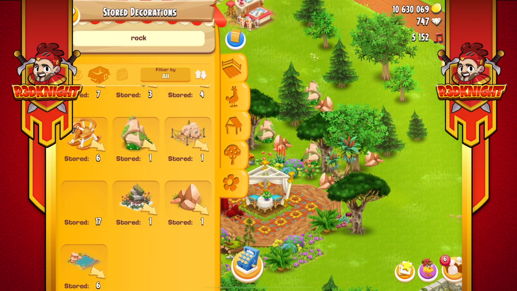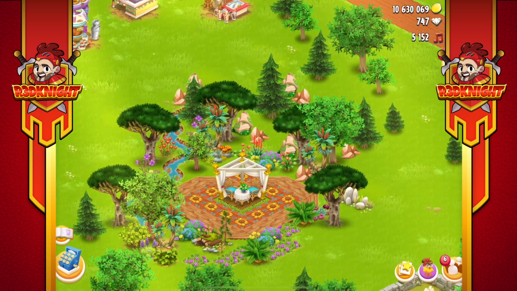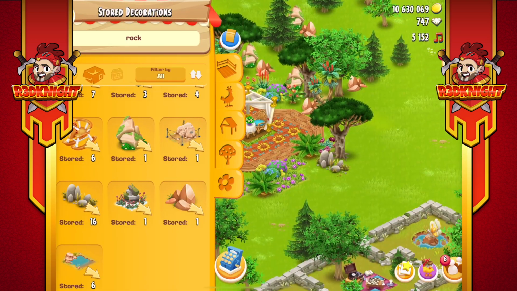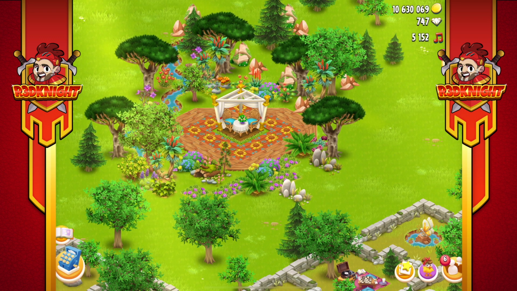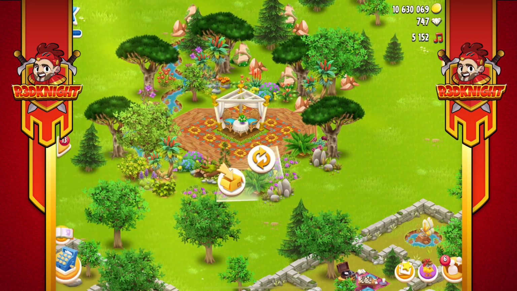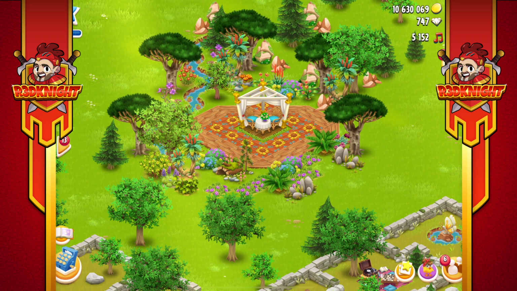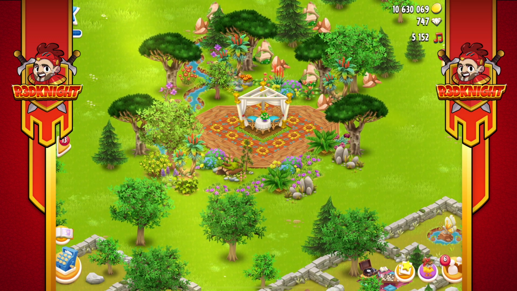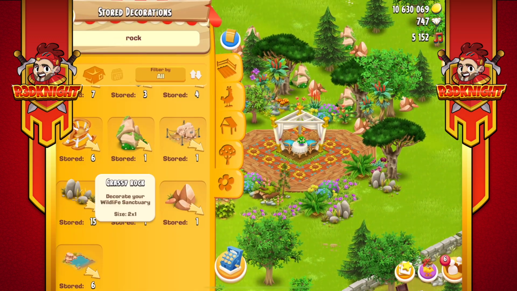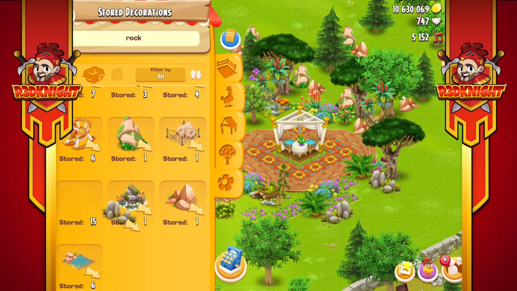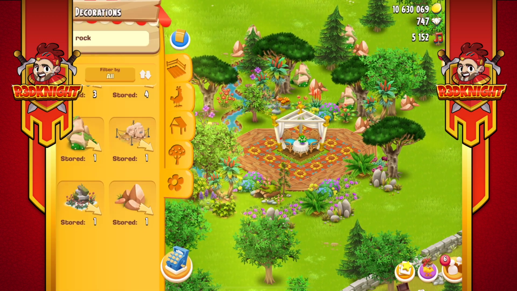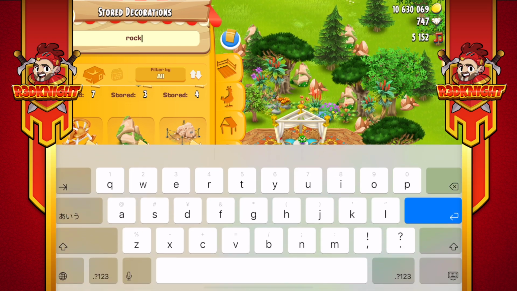Now we've got some of the grassy rocks, which are brand new to the game, and I'll bring those ones down lower into this area and turn them around. Now again, turning them around like this doesn't affect the store side. So that store piece still maintains its patterning even if I am bringing in other decoration.